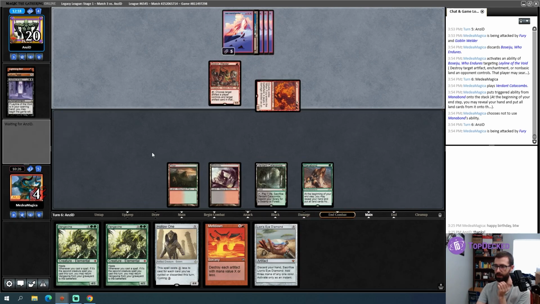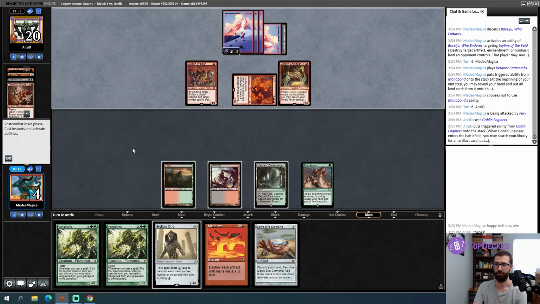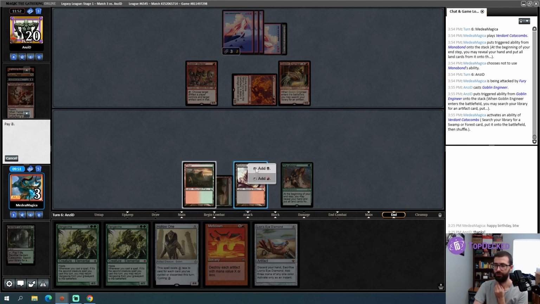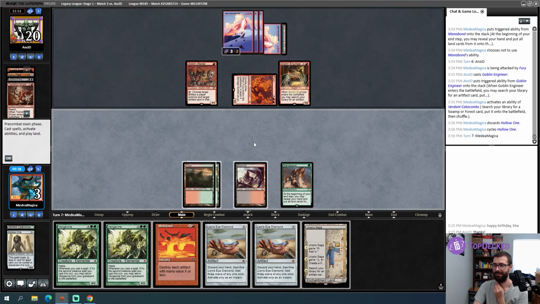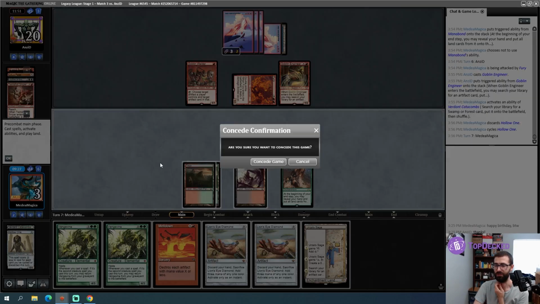Opponent is leaving up Goblin Welder. Don't like this. Windshot Sniper, sure. No artifact showing as of right now. Do I want to cycle Hollow One? Probably. Not a feel-good situation here. I can cast a Vengevine, jump block Fury, take 2, go to 1. This is 2 damage to any target. I'm comfortable just conceding here.